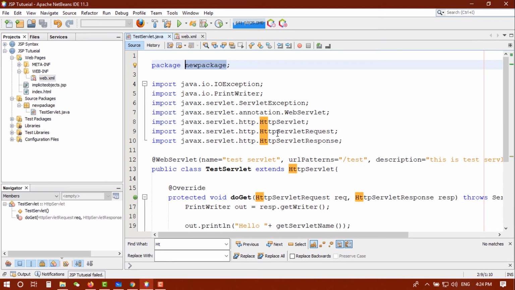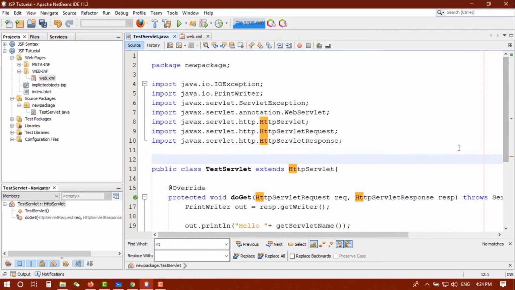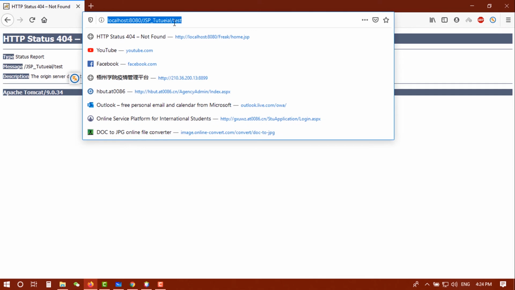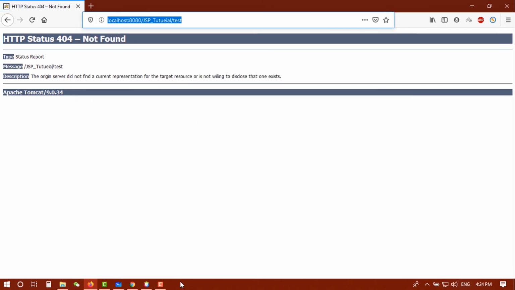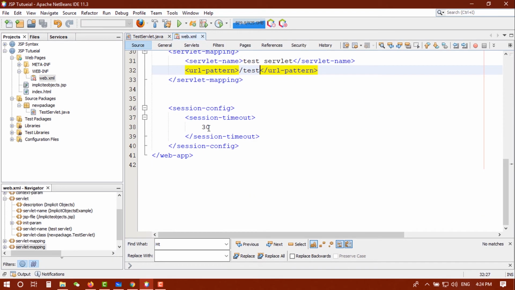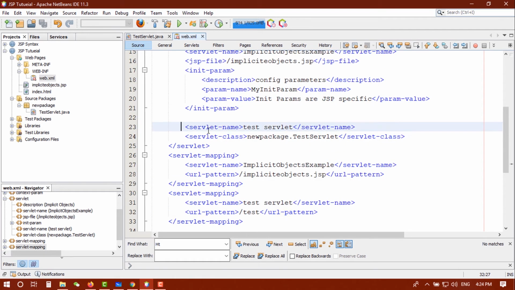Let's go back to our servlet and just comment this out, or remove everything here, and go back to our browser, and I think there is no change. We can see that we are getting an error, that we are not getting that test servlet. Okay, let's go back to web.xml, and what's our problem here?